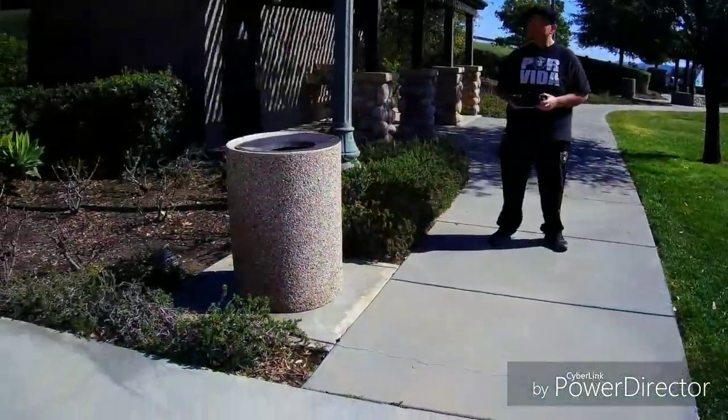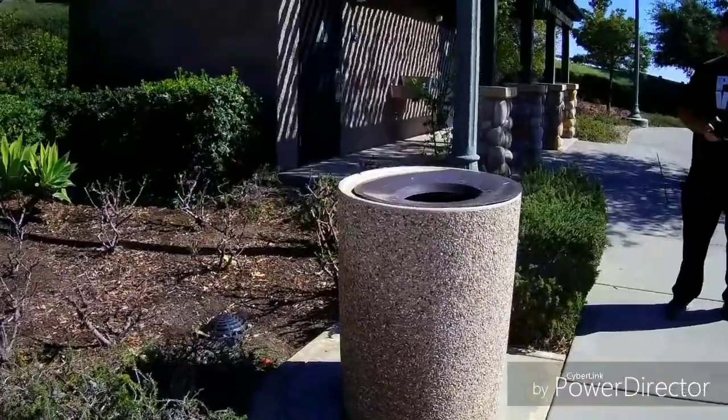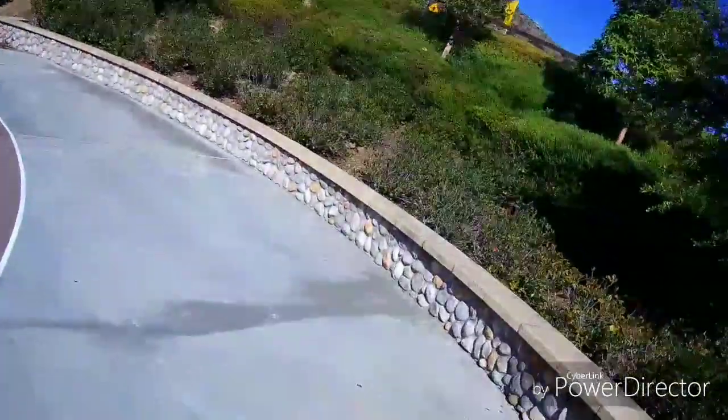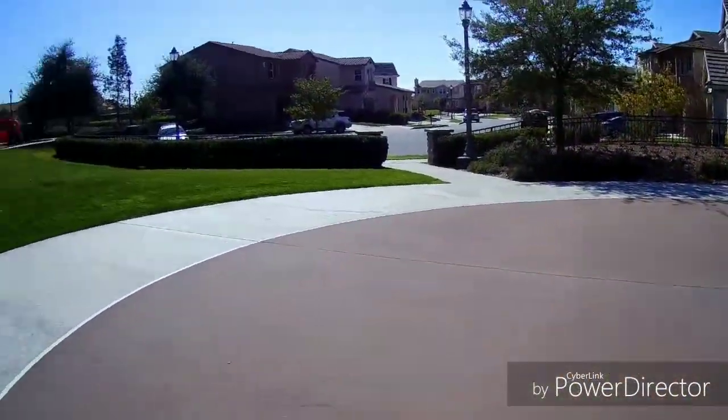So I decided to go fly my drone, take it up to the A again, see if I could take it all the way up there. Apparently it has restrictions on it, so you can only go so far of a distance. I was only able to take it out 750 meters. But we found another spot that was closer, and I had already been flying for about probably 10, 15 minutes, which was already the excessive amount. You know, you're only supposed to fly 20 minutes.